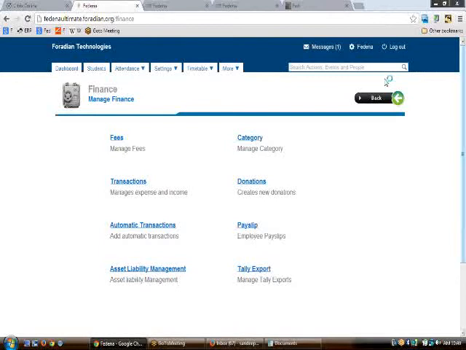So here we start. Good morning, this is Farina Support, and today we are going to learn about the Tally Export plugin. The Tally Export plugin is like a bridge between your Tally and the Farina software.